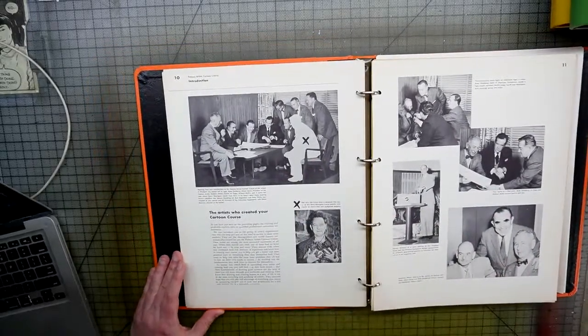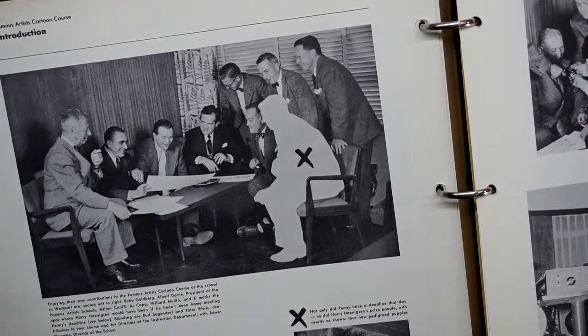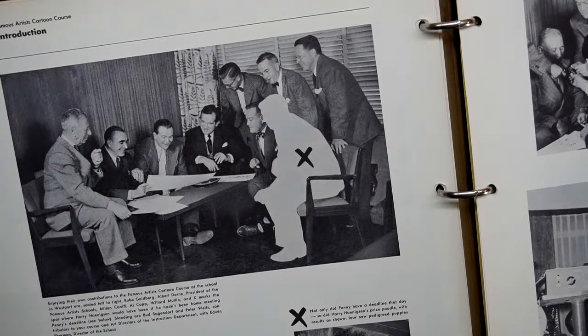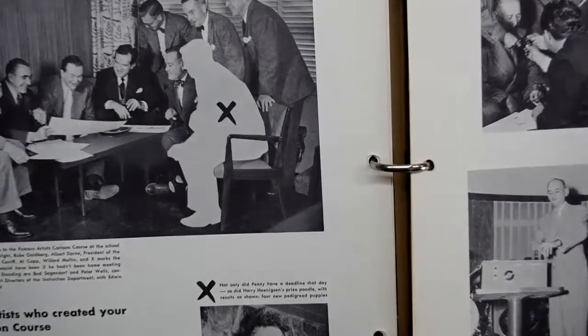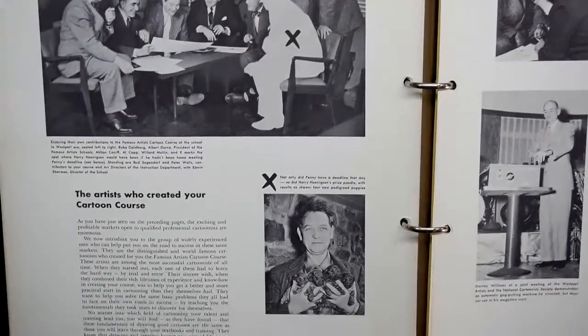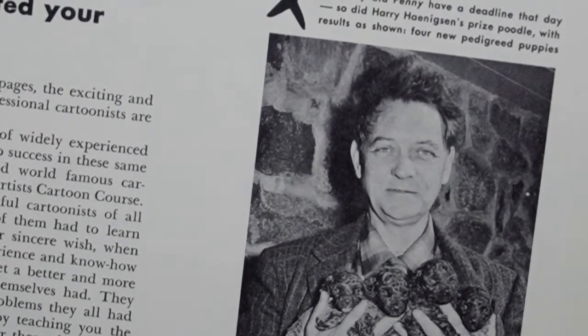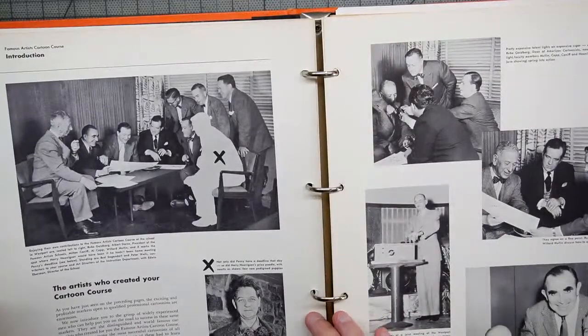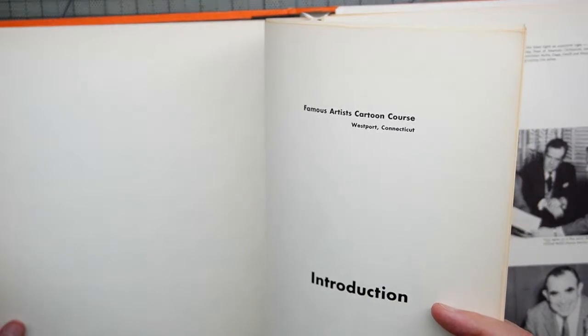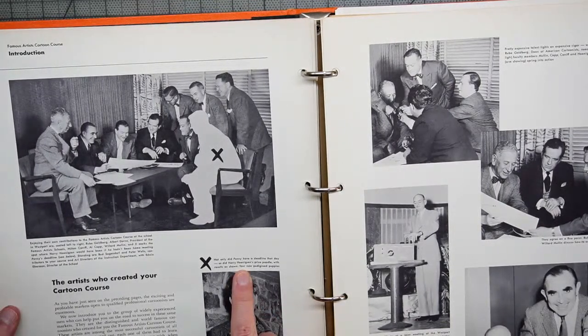And this is pretty amazing, actually. They got all these dudes in one place, pretending like they're grading people's artwork. Or no, it says they're enjoying their own contributions to the famous artist's cartoon course. That's the X, this guy holding a bunch of puppies. It says Penny. Who's Penny? Oh, Harry Heineken's?